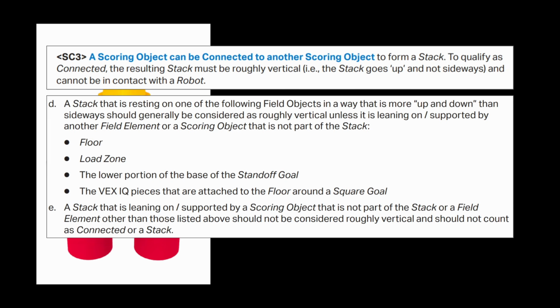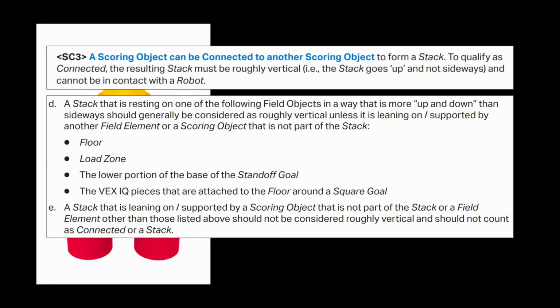So SC3 says that a stack that is resting on one of the following field objects in a way that is more up and down than sideways, which referees have generally been interpreting as less than 45 degrees from vertical, is considered roughly vertical. So a stack can be legally resting on one of these field elements. Let's go through them one by one.